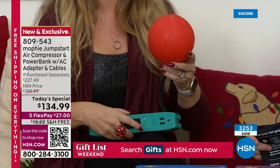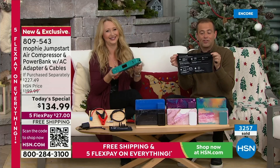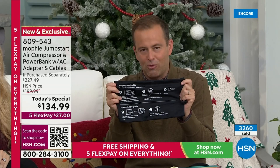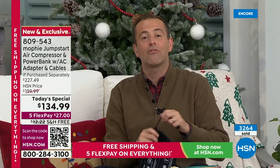Instead of saying sorry kid, you've got to wait — now I'm like, here you go. There are the instructions right on the specialty bag it comes in. A Mophie product is always going to deliver great quality, user-friendly to say the least. And obviously this price is amazing — the lowest price of the year, the biggest value of the year. The only place to get it is right here on HSN — Mophie did this for us.